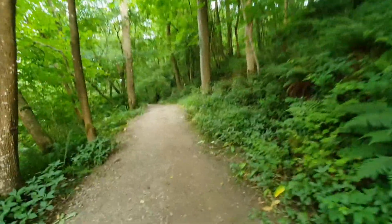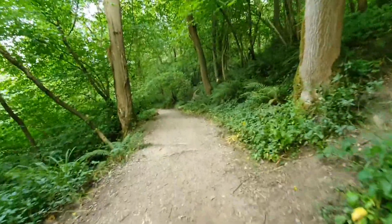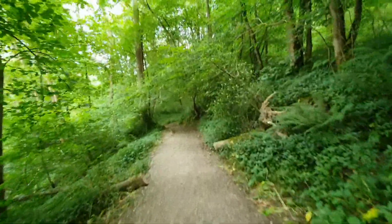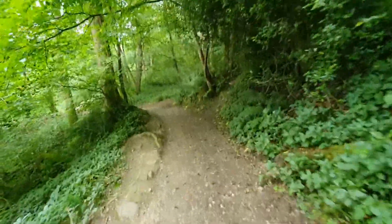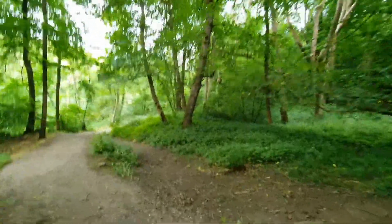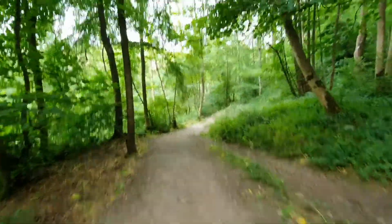There's 4 walks in total, and so there's a bit of information here, unlike some places, I must say. Now I'm going to have a quick look down here, see if I can get down to this folly. Now, it might be Fisher's Hall, presumably, I'm not sure. But of course it's easy to get lost and think, oh well, I'll look at that, but of course you're on a different walking path. So do check where you're going. And do be aware that it's getting darker slightly earlier now. Being what now, getting towards the end of July. Well, 17th today. So we'll have a quick look down here, then I'll come back this way.